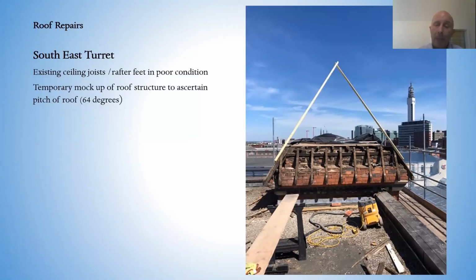As Philip said, the problem is that the turrets are all out of square. Out of both turrets, I think there was one corner that was 90 degrees, and in some places the wall was about 15 inches out of square, which from a construction point of view creates problems for us in all sorts of manners, because to form that roof structure, you've got 4 hip rafters and then a series of intermediate rafters between the hip rafters. In theory, you could template one hip rafter and use that for the other 3. You could also template all the intermediate rafters for one side of the roof slope, and again use those templates for the other 3. We were not able to do that with this. We had to template every single hip rafter and every single intermediate rafter, which, you can imagine, took 3 or 4 times longer than it should have done, but it is what it is.